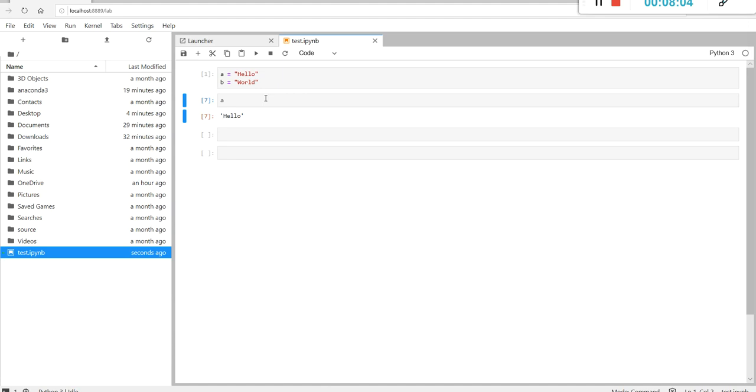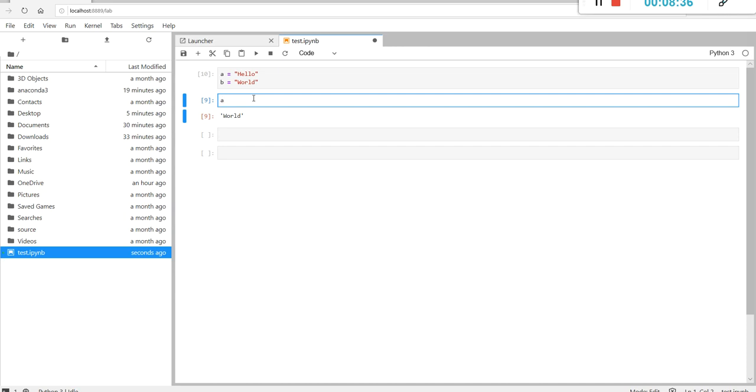Pretty basic, pretty easy. You could go back to earlier cells and change them. So I'll change this to C, I'll run it, and now C is world. So you could go back and make edits. Some people find that confusing, but not very confusing. And then you don't have to use the print button unless it's not the last cell you're running.